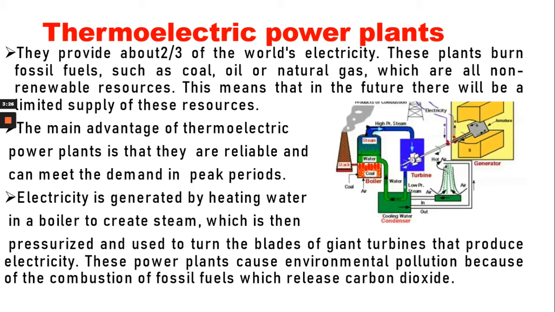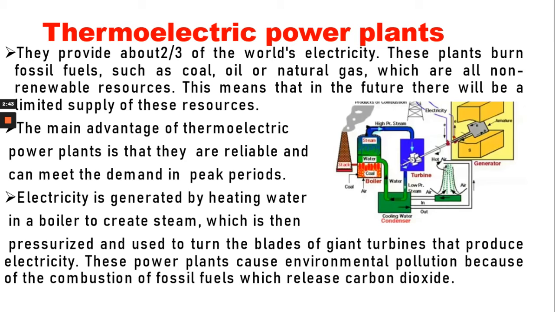Thermoelectric power plants. They provide about 2/3 of the world's electricity. You have here the process of producing power in these sorts of plants. These plants burn fossil fuels such as coal, oil, or natural gas, which are all non-renewable resources. That is a major drawback because that means that in the future there will be a limited supply of these resources.